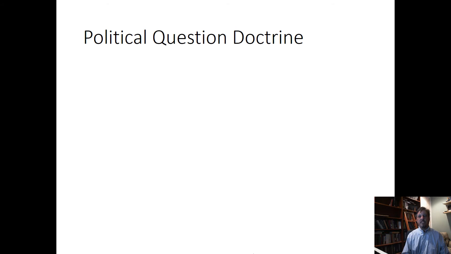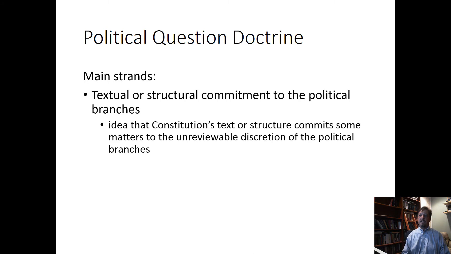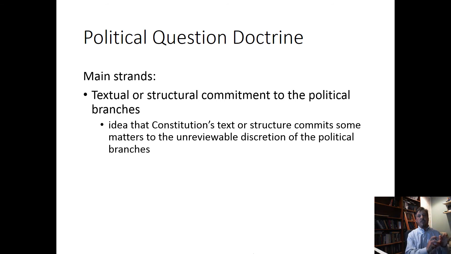We then looked at the political question doctrine. Courts are loath to give a decision where they think the question is really a political question. The court may have standing, the case may be ripe, there's not a mootness problem, but the court looks at it and says this is really not something a court ought to be deciding. There are two main strands to this. One is a textual strand — something in the Constitution's text or structure itself suggests the issue is really committed to another branch and not to a court. Those are relatively rare.